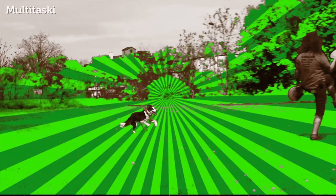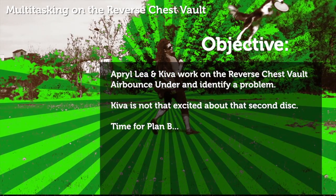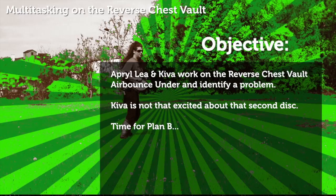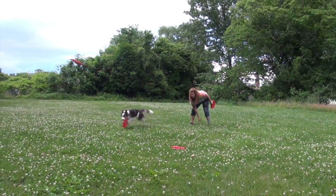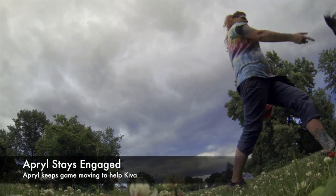Yes, good girl. Multitasking on the reverse chest vault. April and Kiva work on the reverse chest vault, air bounce under, and identify a problem. Kiva's not that excited about the second disc. Time for plan B. All right, so April and Kiva are going to work on 1, 2. Kiva's been really weak on that first one.